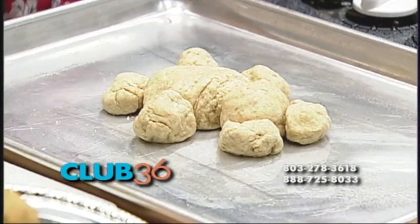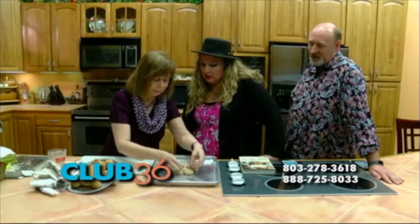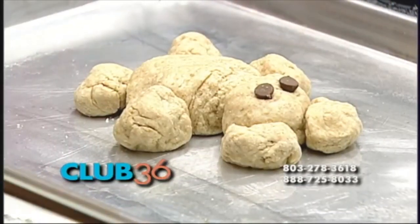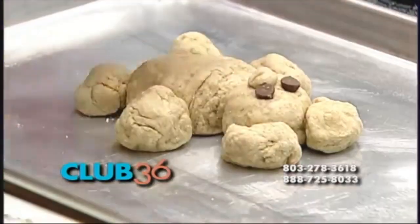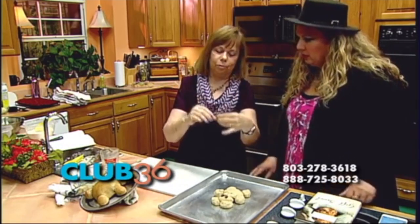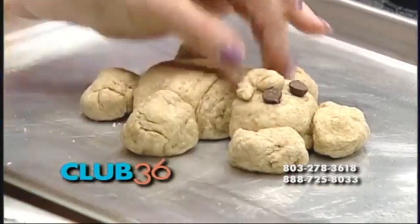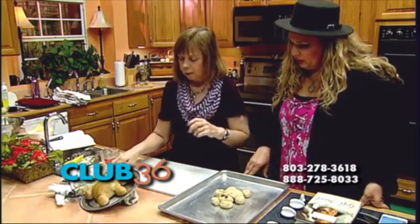I'm going to take chocolate chips and stick them in here for the eyes. You can put them all over that if you want. I like chocolate chips. I'm going to make a little tiny nose here. Oh, look how cute. And then I'm going to form a little mouth. Roll to make the mouth, yes. So we're going to have that in there, and we're going to have our little teddy bear. So we got the mouth, the nose, little eyes, and the paws.